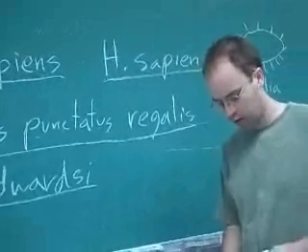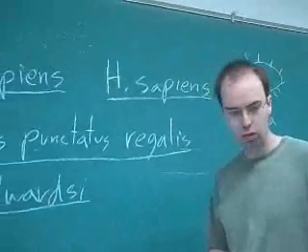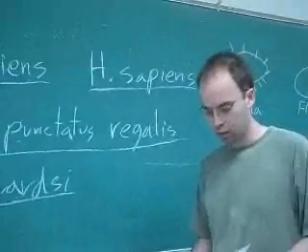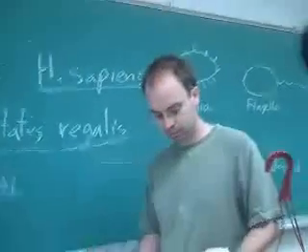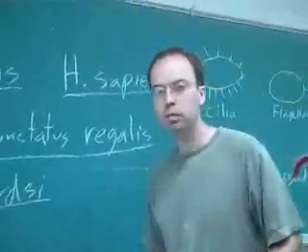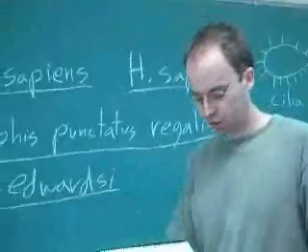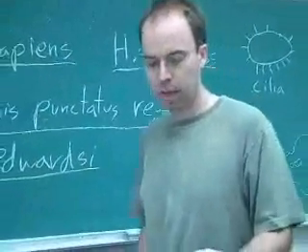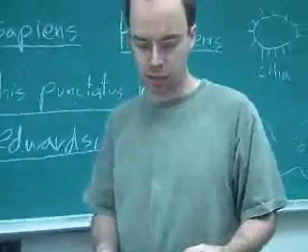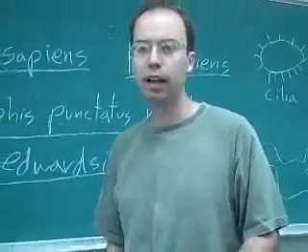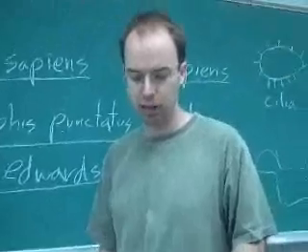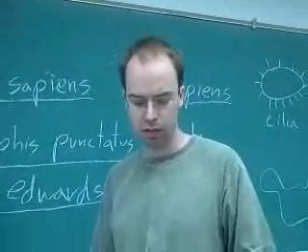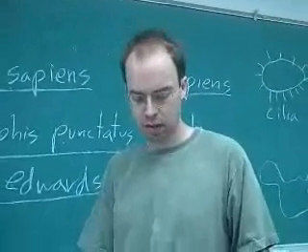And next, what we want to do is go over just a little bit about taxonomy. I would like for you to remember the taxonomic scheme in order from largest groups to smallest groups. And it goes from domain, which is the biggest group, followed by kingdom, phylum, class, order, family, genus, and species. And that's in your book.